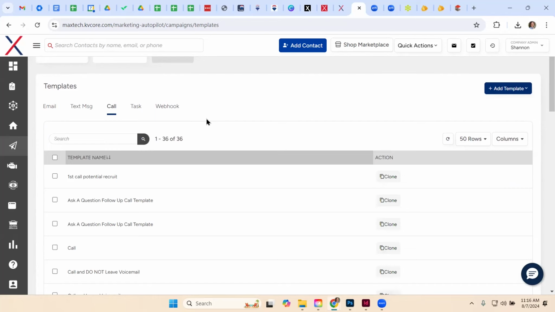And then this last one, this webhook, is something a little bit different. You probably will never use this, but a webhook is another action that can be used if you want to get another third-party vendor involved in your campaigns. So say you're working with an online postcard vendor, you know, that will send postcards automatically out on your behalf.